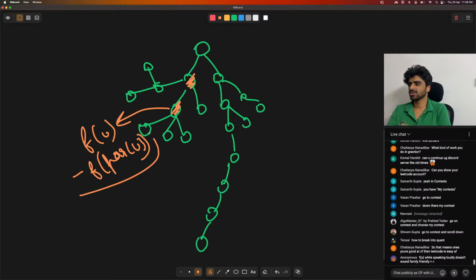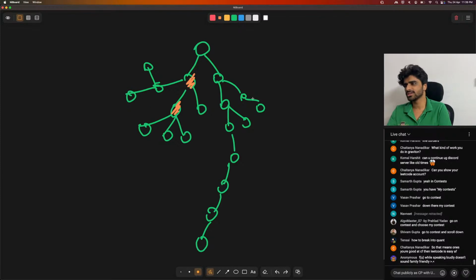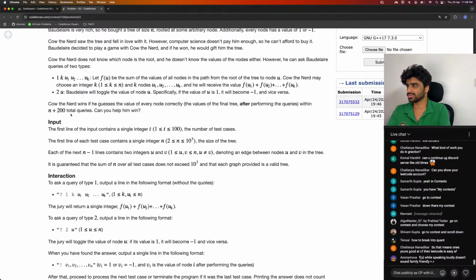So you just need to know what the correct parent is, and with that you will be able to get the correct values in n queries. So let's say we use n queries to get these things, and we use the other 200 queries. You have n plus 200 queries in total.